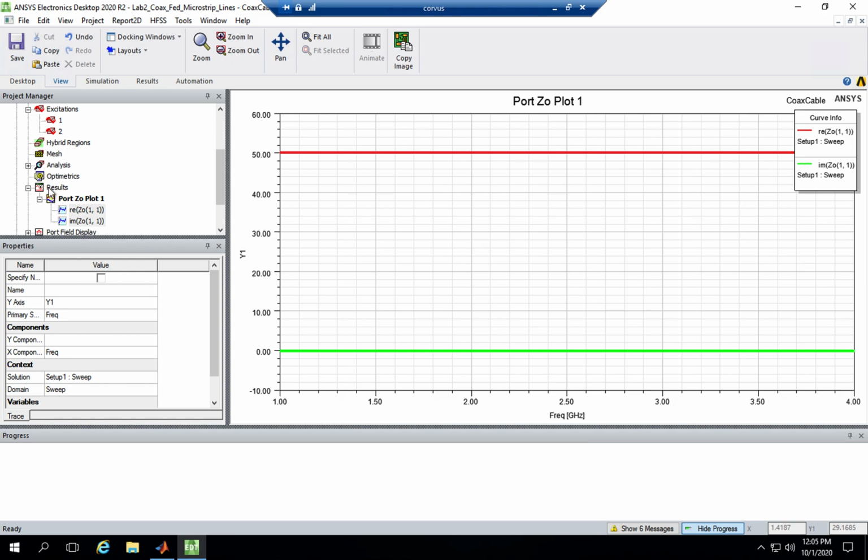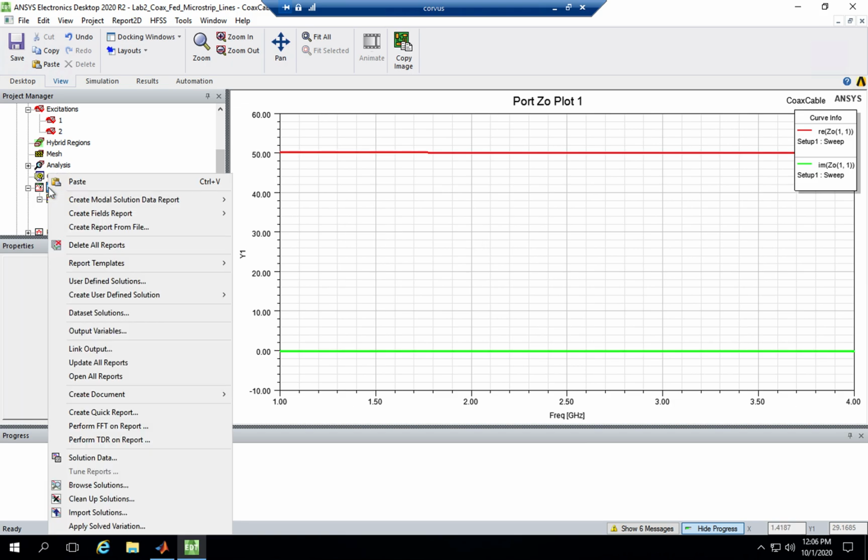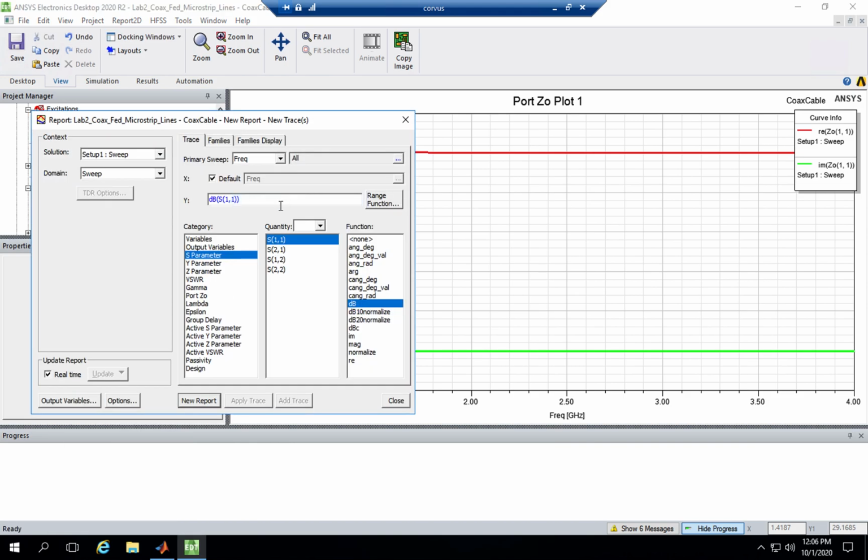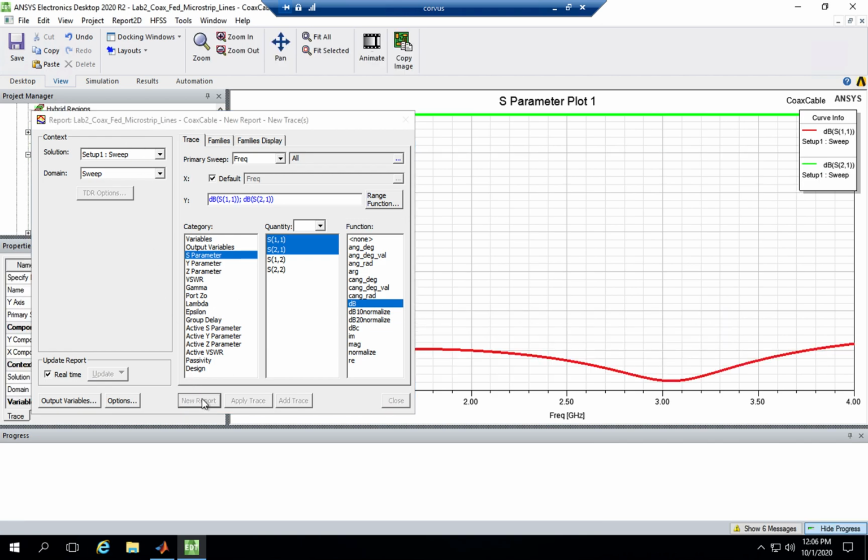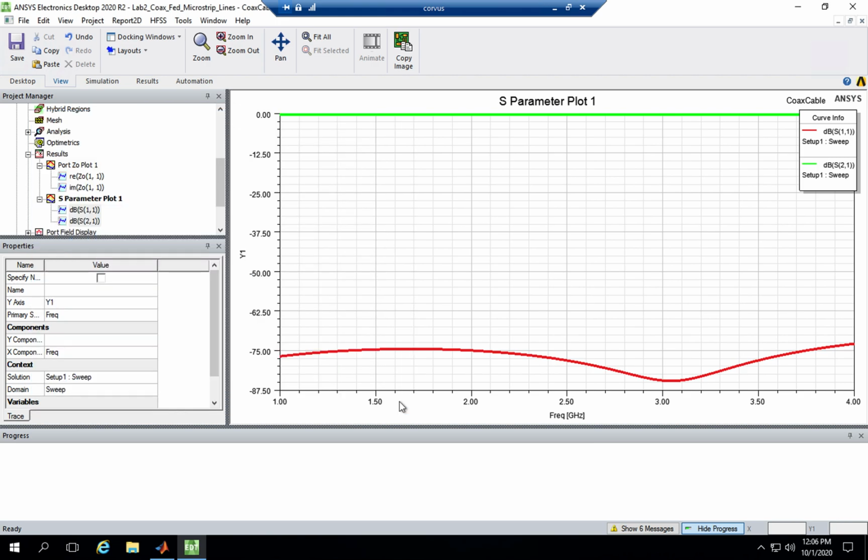All right, so the next result is to plot the S11 and S21. If you go under rectangular plot, you can select S11 and S21. We plot that in dB, and same thing, we're using the interpolating sweep. All right, so you can see here the S21 is almost 0 dB. So there's almost perfect transmission, and the reflection is really low from 1 to 4.